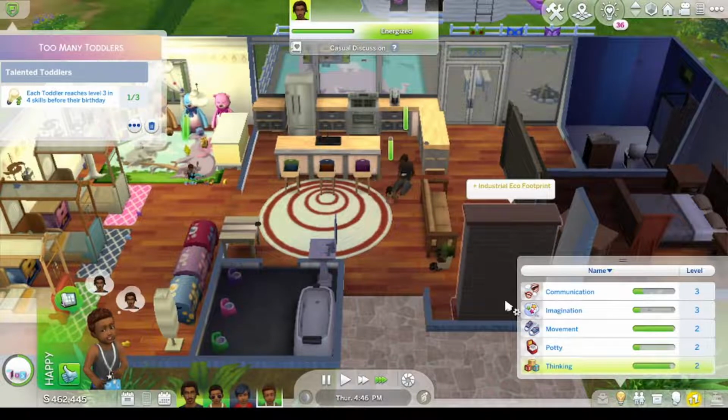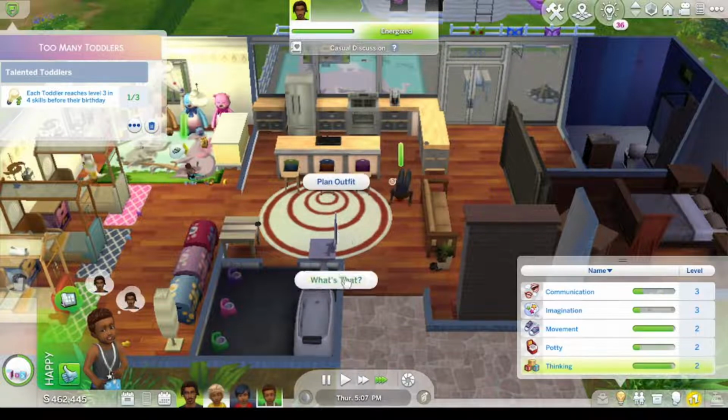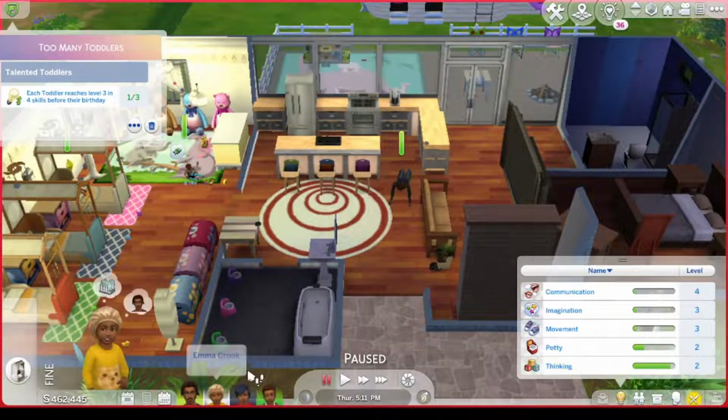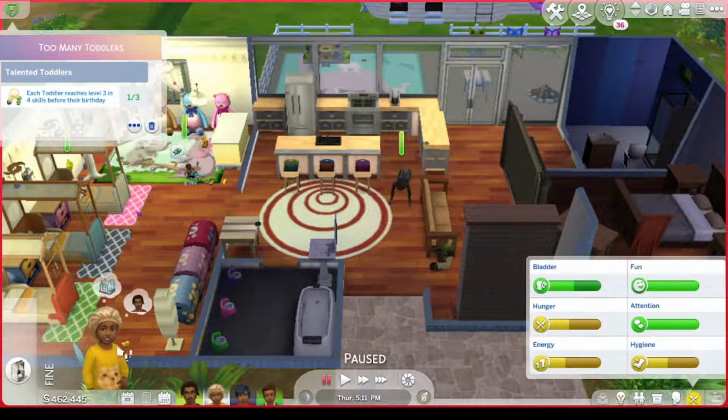She's getting pretty close. You know what? After she's done with that, I will get her to walk around and do the whole what's this thing again. And again and again and again. Because why not? Okay, you are taking a nap. Good. You are not having a good time.